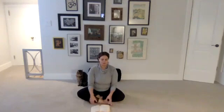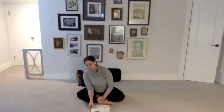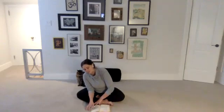In your own time, you can roll to the side of your choice. And with little to no effort, just try and bring yourself to a seat, but keep your eyes heavy. And that same sort of seat where we started, sit up a little taller. Shoulders at ease. Maybe even the mind a little more at ease than when you began.